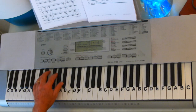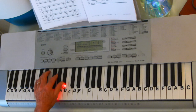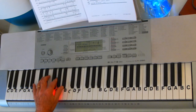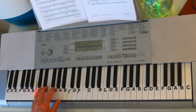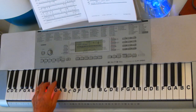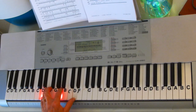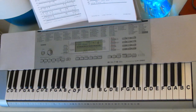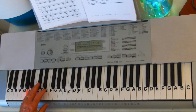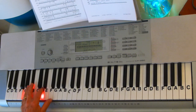So when you're playing that C7, it's awkward if you try to turn it, but if you just slide it. So you have a lot of those C7s in there, and right after that one that I just played, you go to an A chord. A, C sharp, E, A, E, C sharp, and then to a G minor.